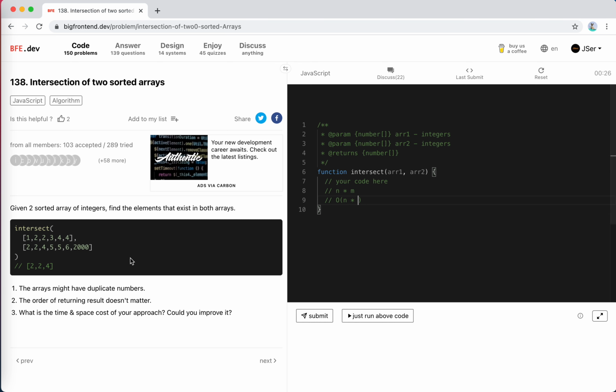Because there are duplicates, once we find one, we need to remove it from the array. So O(nm), big O of nm, would be a nice estimation of the time complexity.